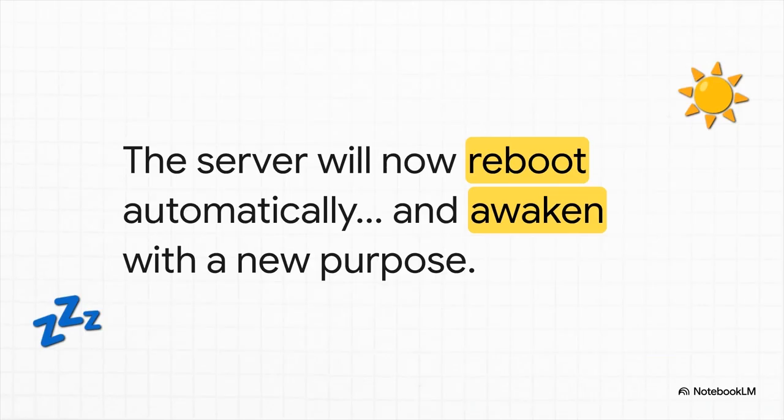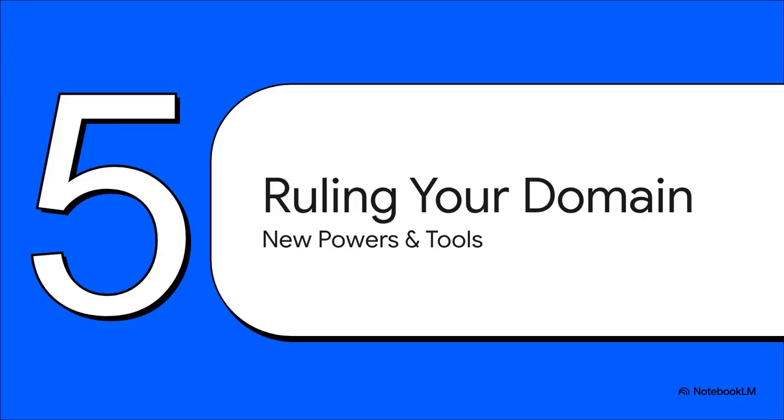So once you click Install, the system just takes over. The server does its final configurations and then it's going to automatically reboot. And when it comes back online, it's not going to be the same machine. It will have awakened as a ruler with a brand new purpose. And that's it. The transformation is complete.